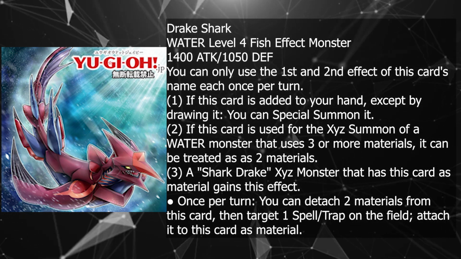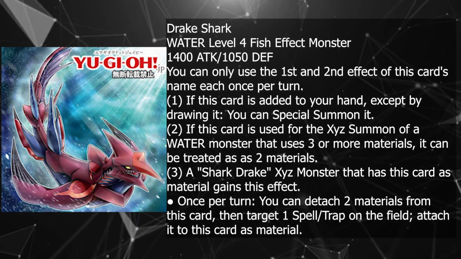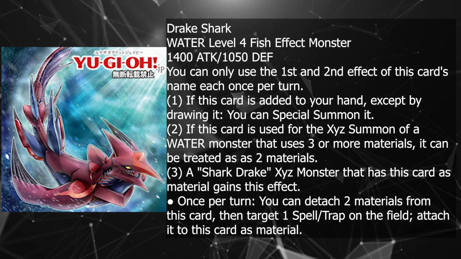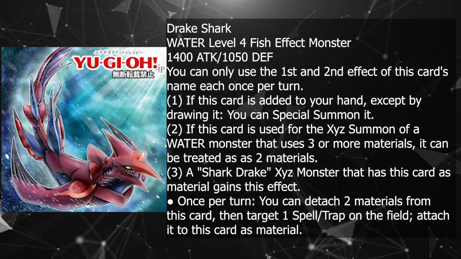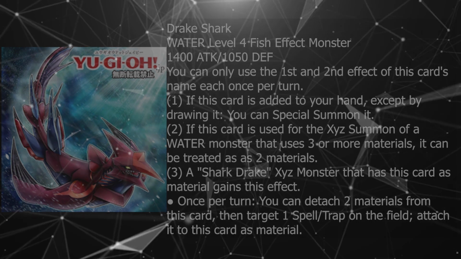Once per turn, you can detach 2 materials from this card, target one Spell or Trap Card on the field, and attach it to this card as material. So Sharks literally have a Pot of Prosperity-style add now that you can add off of Fish Sonar, I believe, or from other ways. So honestly, a very, very powerful level 4 extender, being able to be treated as 2 materials. This definitely changes how Sharks are overall.